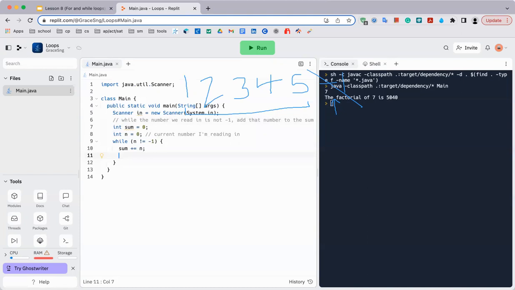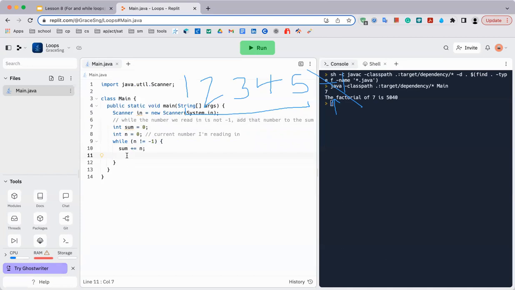All right, then after I do that, I want to update n still, right? Because this is the variable I'm using in my condition.